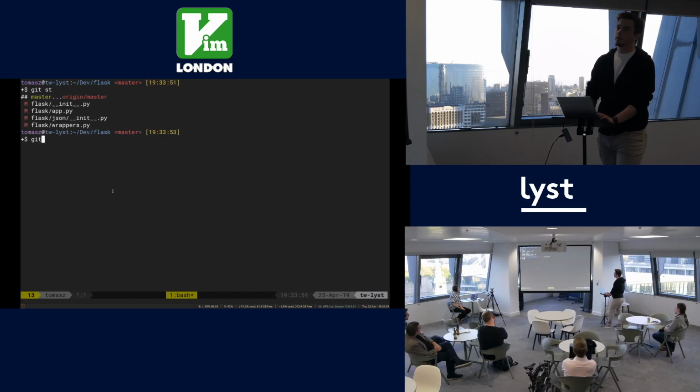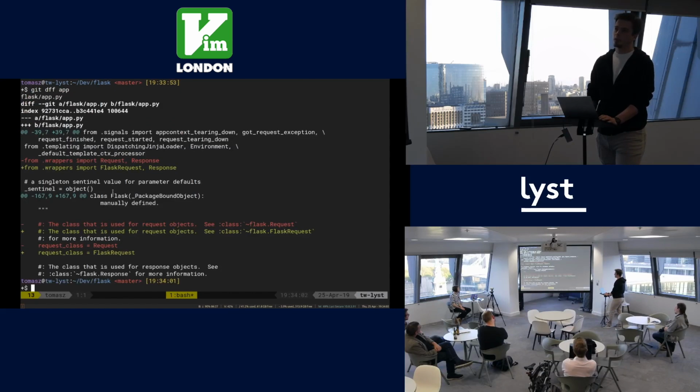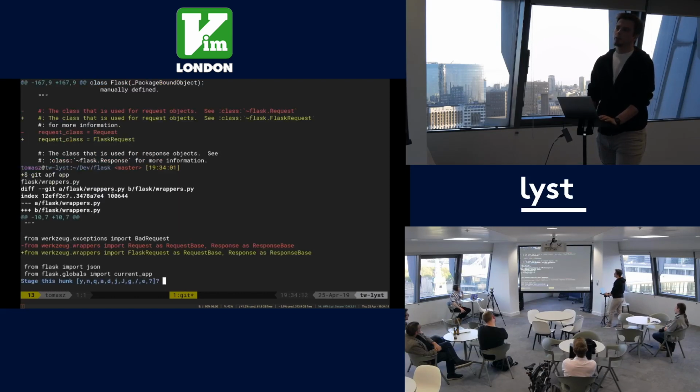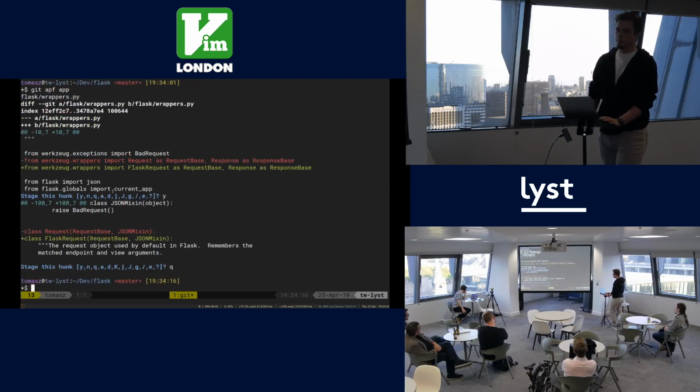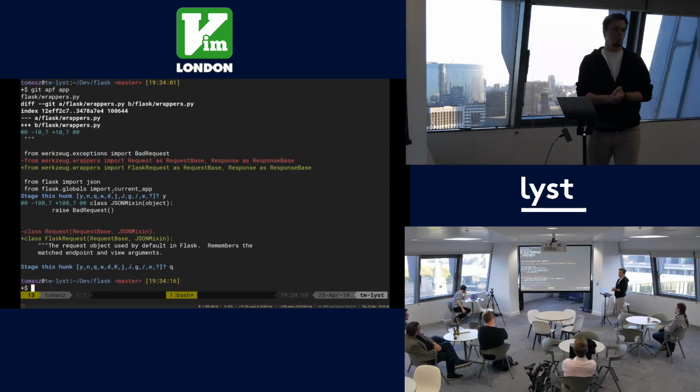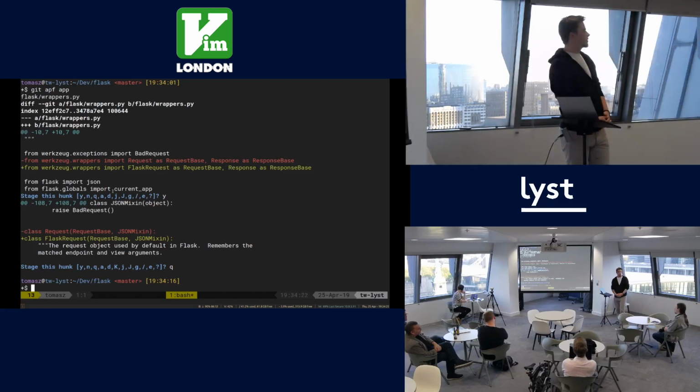Using git diff, which I've shown before, for example for app, this is what I need to type, and it lets me select which file I want to add. Sorry, which change it was. APF is for adding changes. Yeah, that's how it works, more or less. Any other questions?